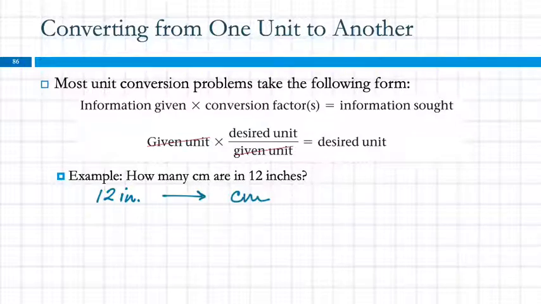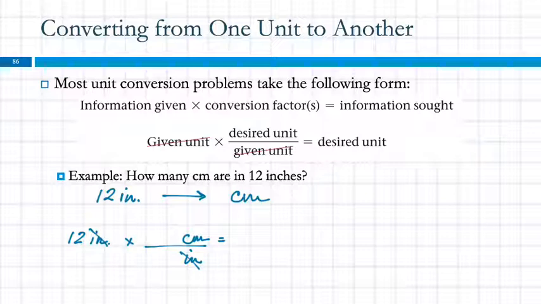So we can express this as a path. I'm starting at 12 inches and I want to go to centimeters. I want to find out. So you write that path out. And from that path comes the equation. I've got the 12 inches, and then anytime I have an arrow, I'm going to have a conversion factor. And these units are what go in the numerators. So I've got inches and centimeters. I've got inches, and this will be centimeters. And this unit, the unit I was given, is in the bottom here, because inches are going to cancel out and get out of there, go away.